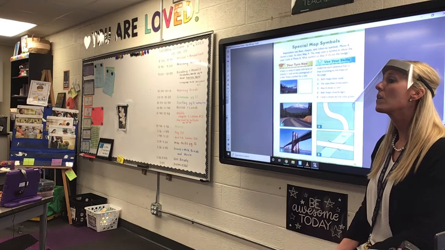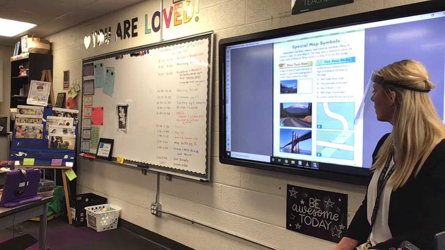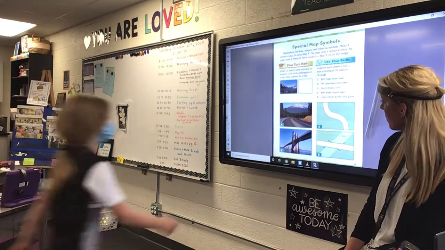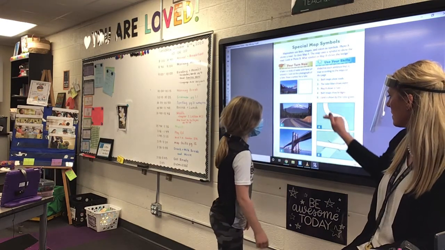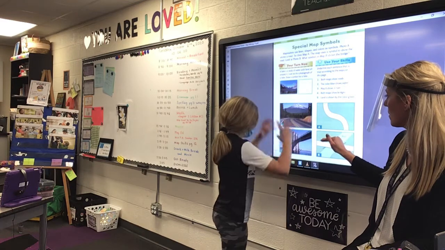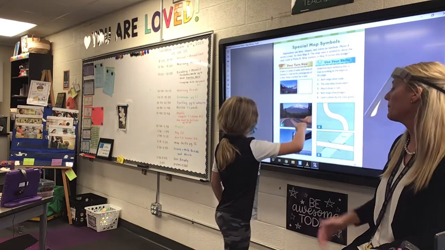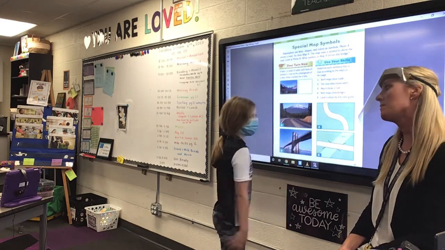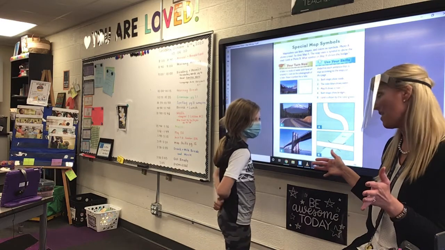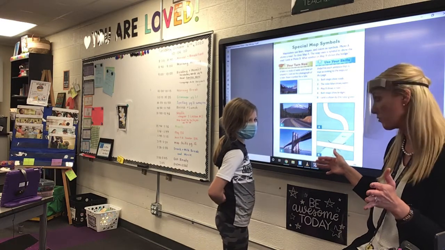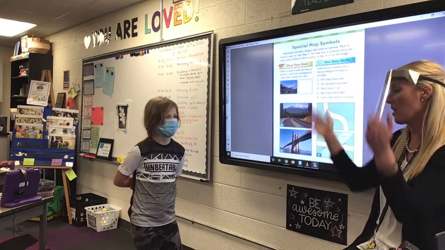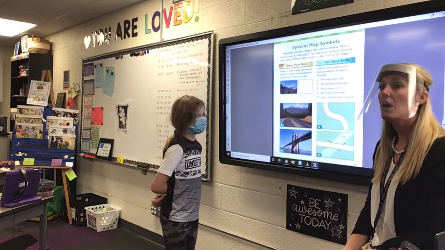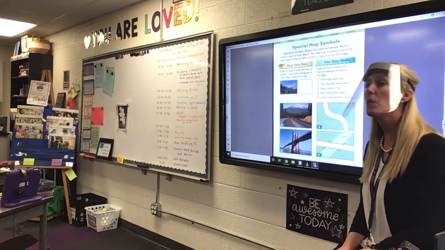Why is that cut off? Oh, this is two separate pictures. When it's a map, sometimes a map can't put everything on it, or else your map would be huge. So sometimes it's only a little picture of the area. Okay, I'm going to call on someone I haven't called on. Corla.